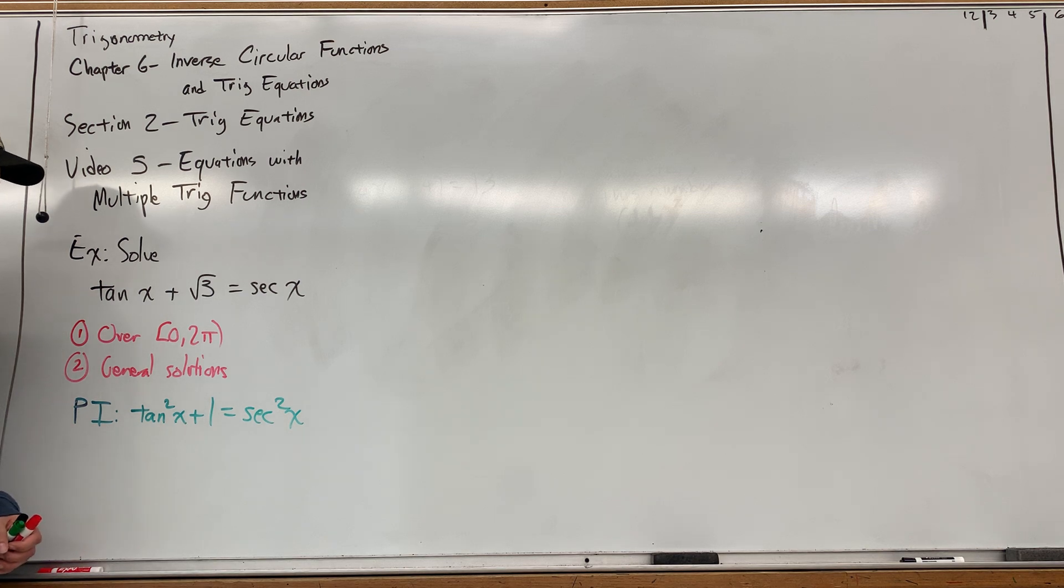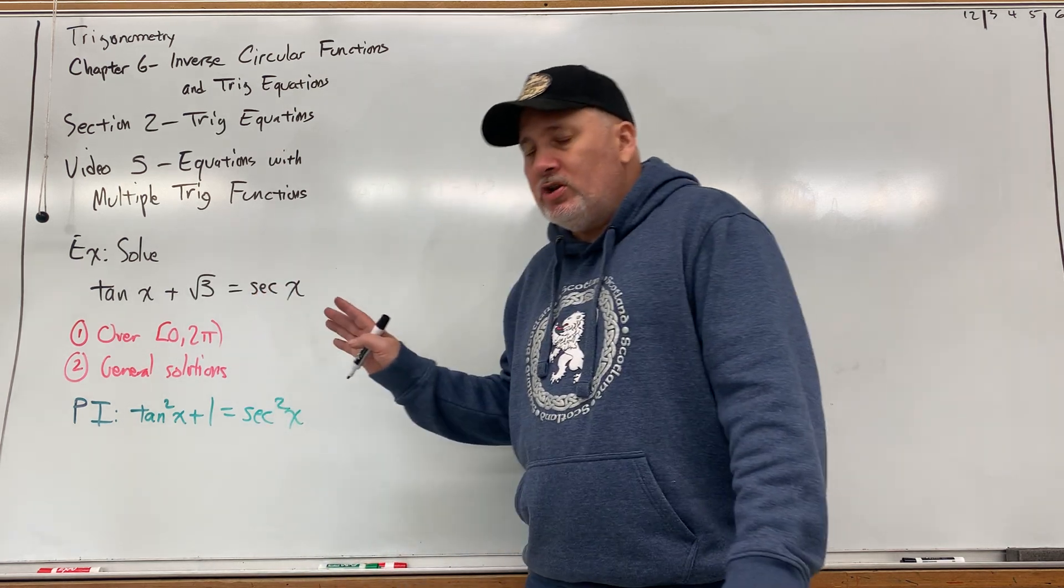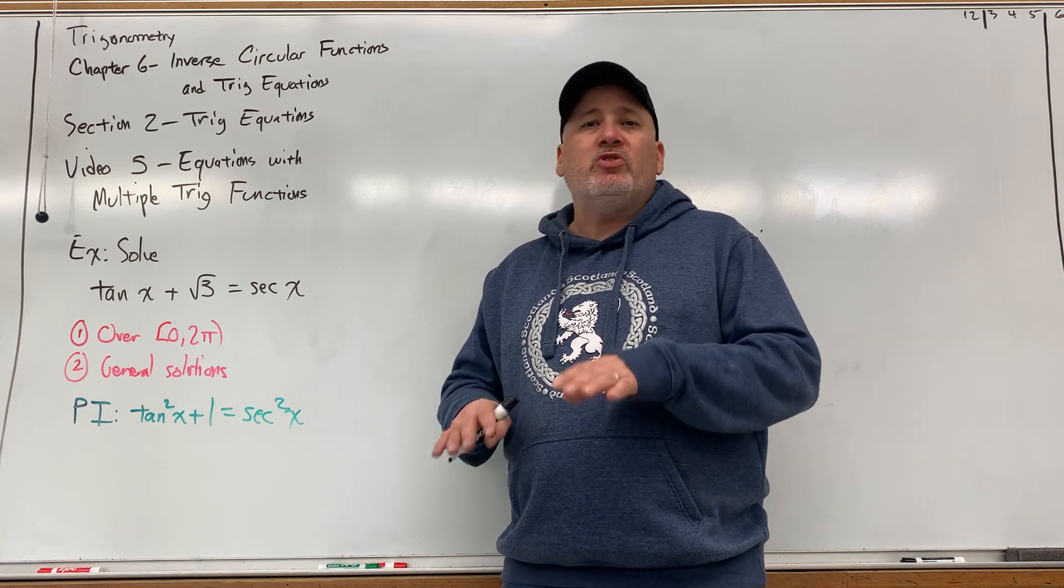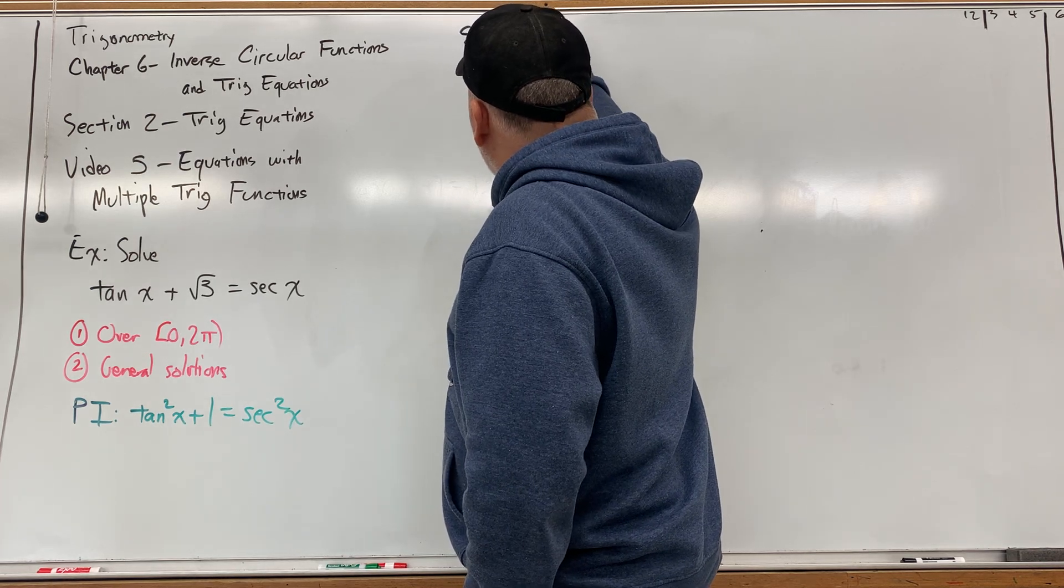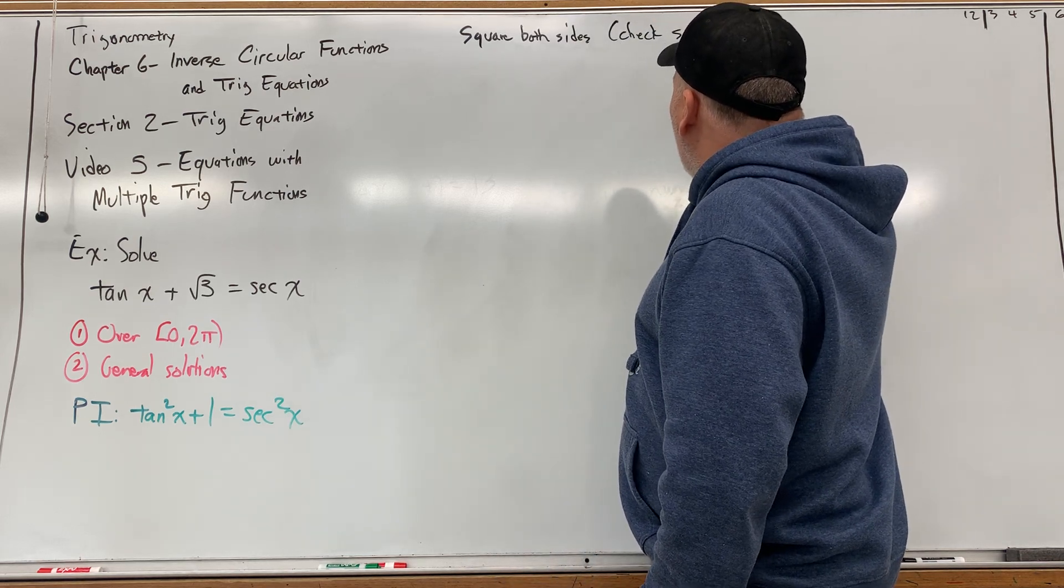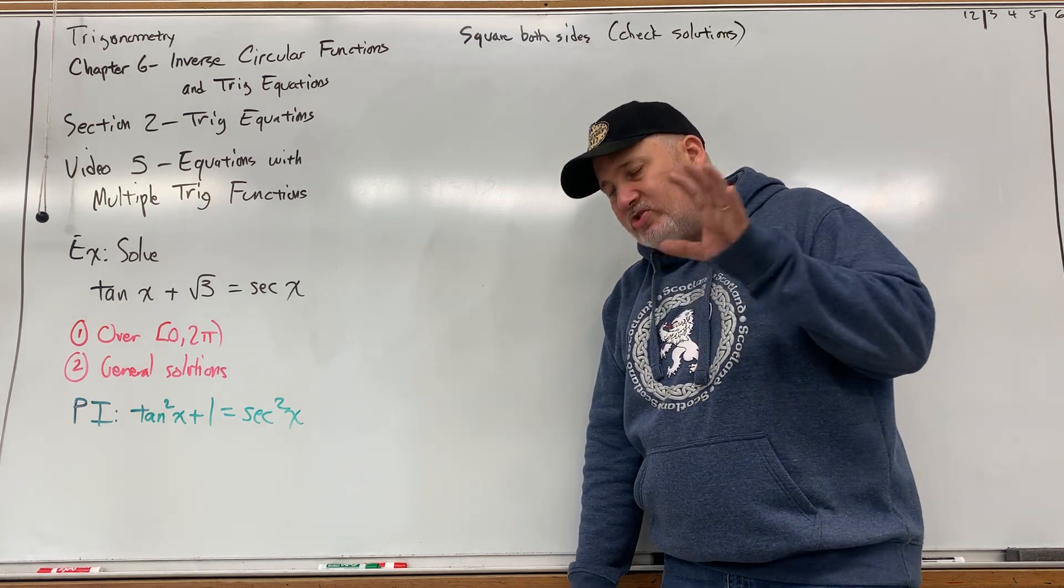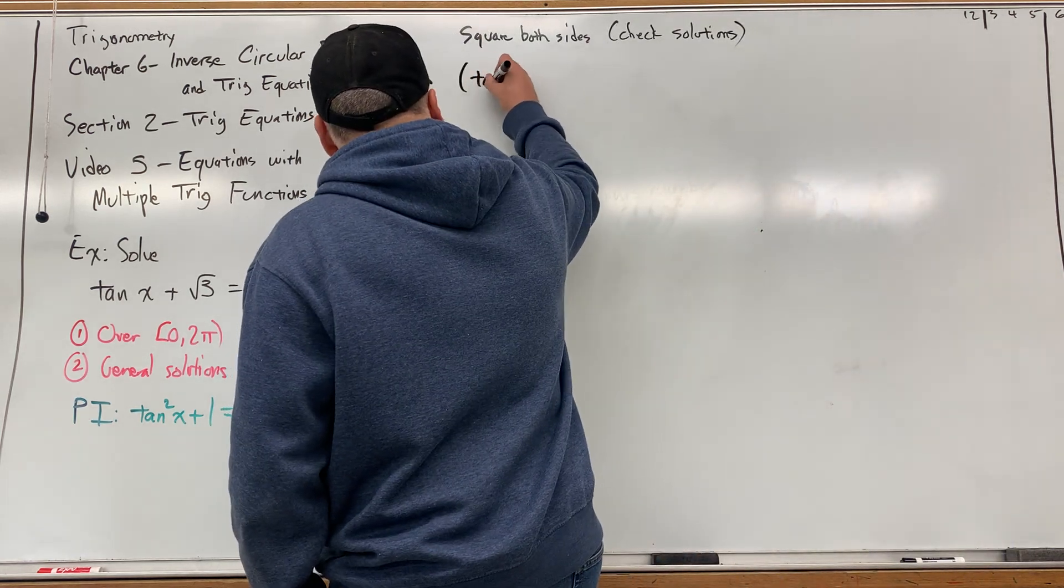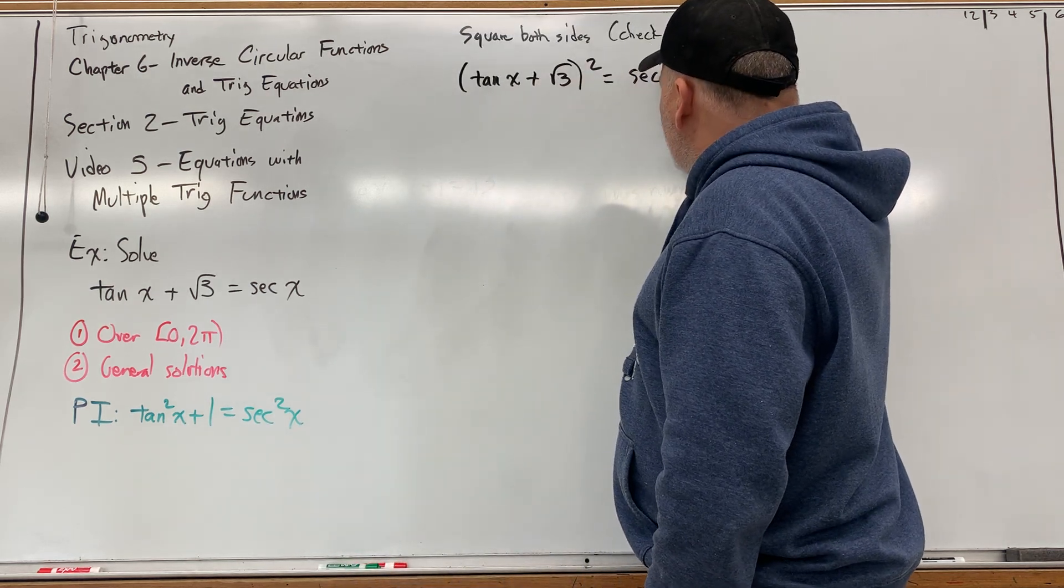Solution: square both sides of the equation. Now warning, when you square both sides of an equation you can create what are called extraneous solutions, solutions that are not solutions to the original equation. So we're going to square both sides, but as a consequence we need to make sure to check solutions. This is not just because I want to do more work, but anytime you square both sides of the equation there's the possibility of generating solutions that are not solutions to the original equation. So we're going to square both sides of this equation carefully. We're going to square tangent x plus square root of three, and we're going to square secant, which of course is just secant squared.